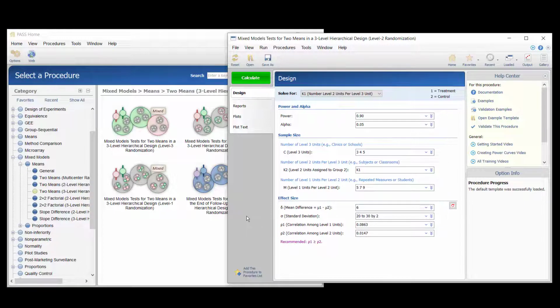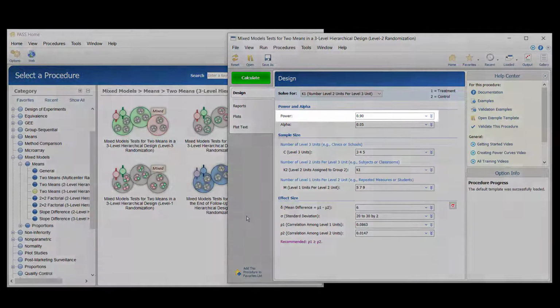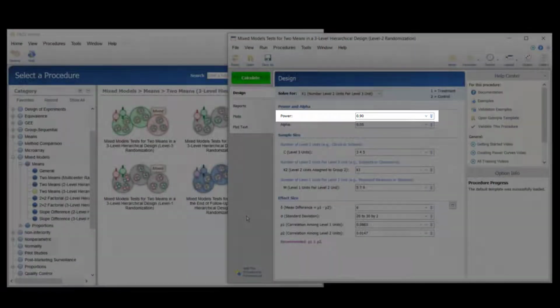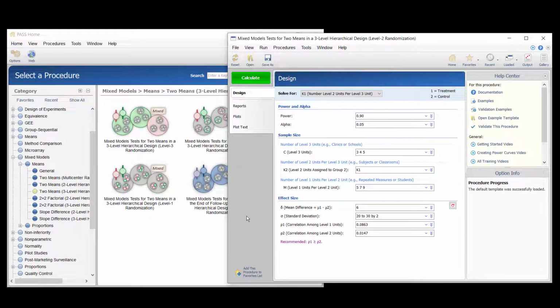Suppose that a new medication has been developed to reduce the healing time following a specific routine outpatient surgery. The study is to be conducted across various outpatient facilities, each with their own doctors and patients. For various reasons, the researchers plan to randomize the doctors to the treatments rather than randomizing the whole facilities or patients individually. The researchers wish to determine the number of doctors that will be needed at each facility to achieve 90% power to detect a difference in average healing times.